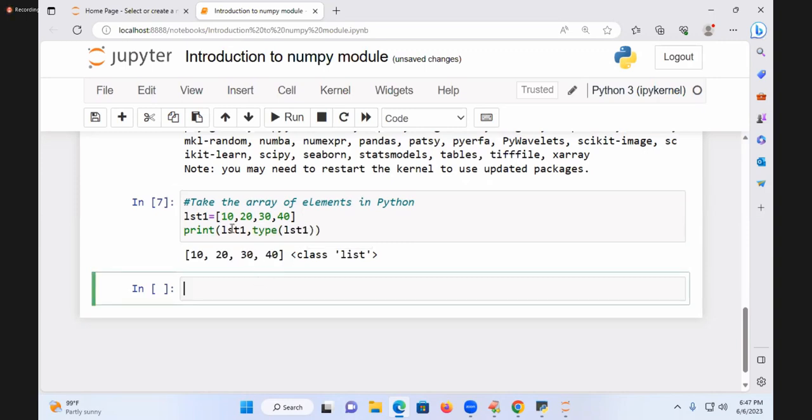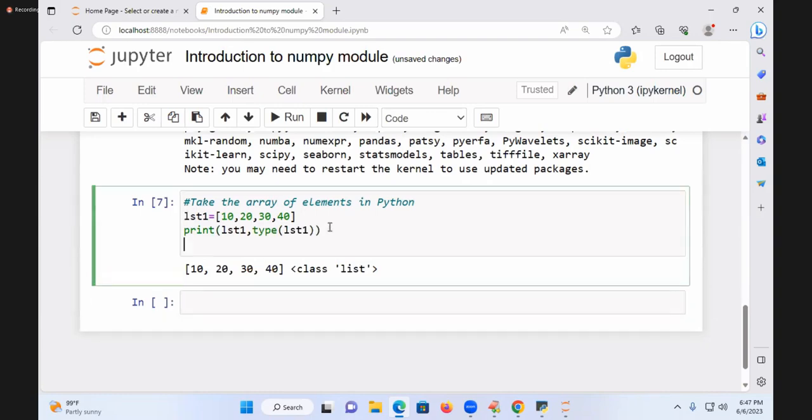Straightforward, I am coming to the topic. I'll measure the memory space of this. How do you measure the memory space? Print of total memory space. Because interview people will ask you why we are going for NumPy. When already list is there to organize the elements as arrays, why are you going for NumPy? To answer, what is that?